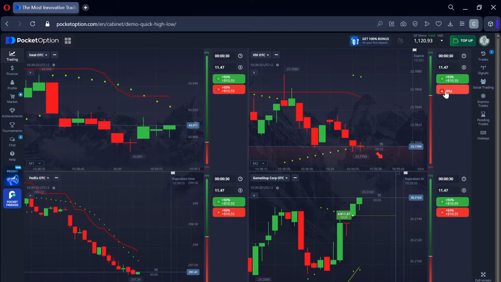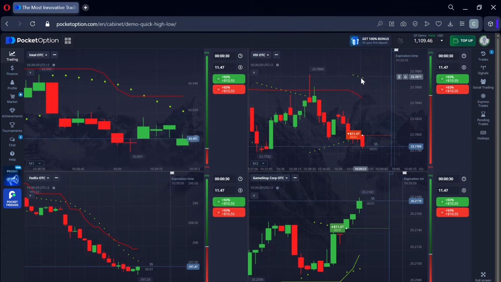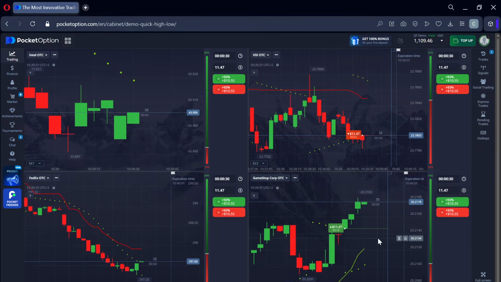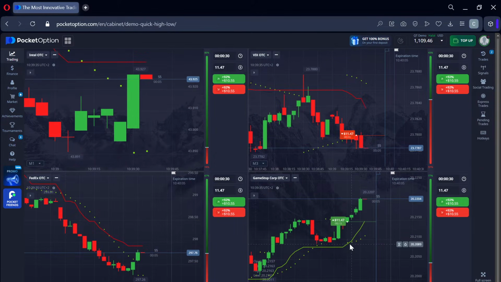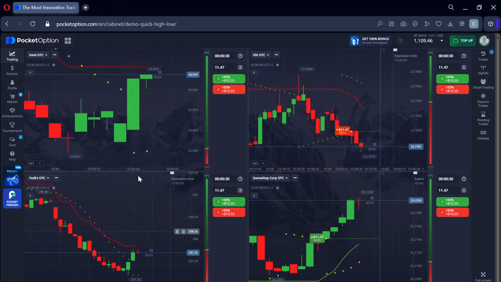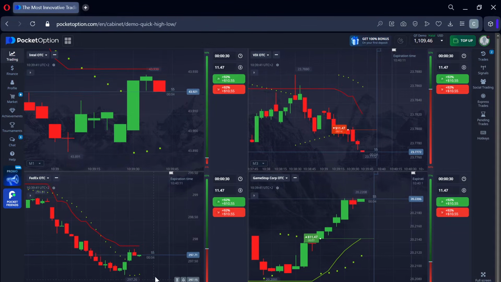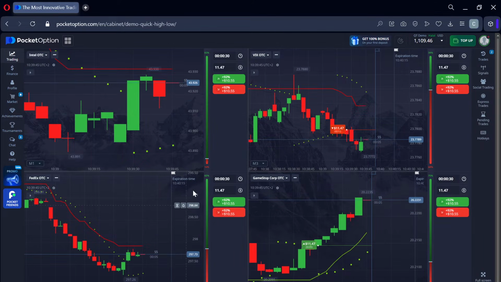We got in on that buy, we can get in on the sell because we were obviously given our sell trend over here and our dots above, which means we can take sells. Obviously here, because we were given our buy trend and the dots are below, we can take a buy. So now we're in on 2 of these. We could possibly be getting in on these 2 as well pretty soon. Looks like these 2 are going to win as well, which is brilliant.